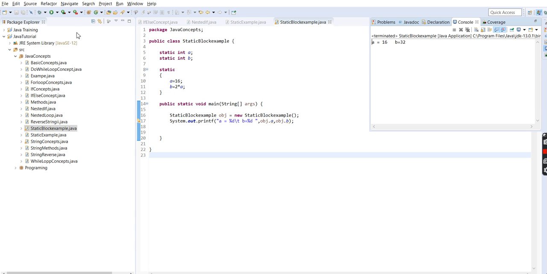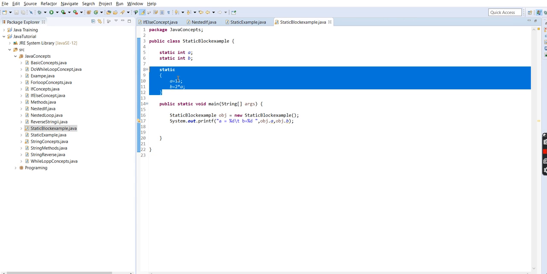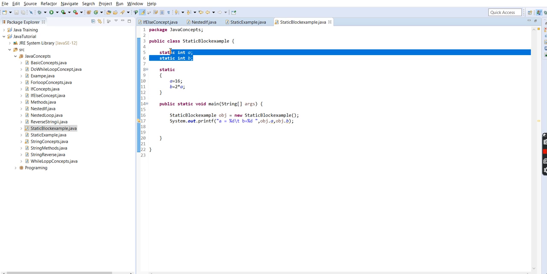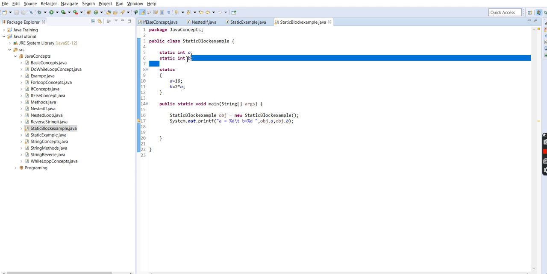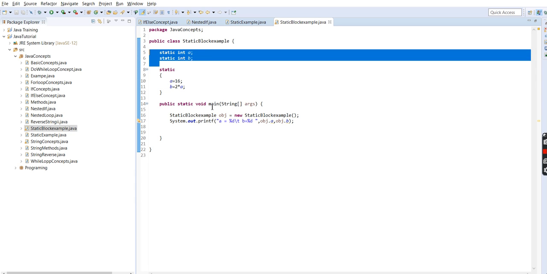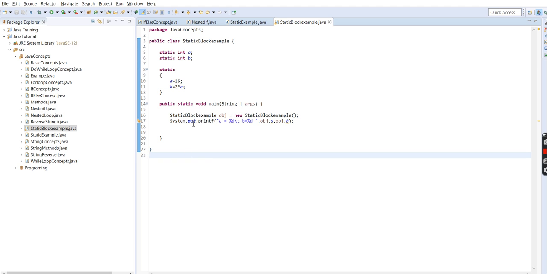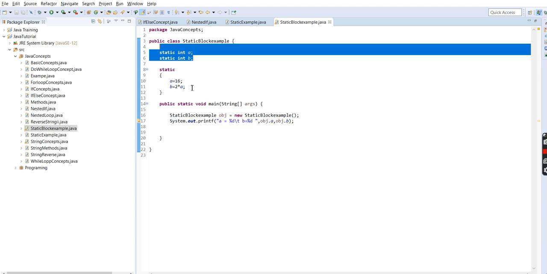So the following code will initialize the static block. This static block will initialize the variable that we have given. We have declared the variable as a. The main thing we have to remember about the static keyword is that whenever we declare anything as static, it belongs to the class and can be accessed directly using the class name. We don't have to make an object reference for that. And we can declare a static variable at the class level only. We cannot define it anywhere else.